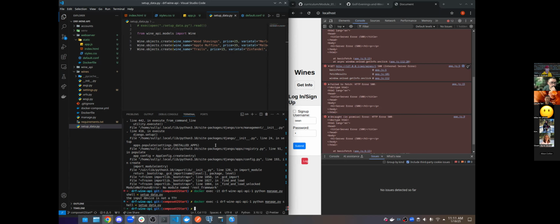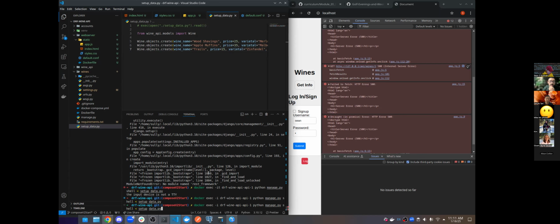Okay. I want to verify the data's there, right? Yeah. Oh man. And now I forget how to get in there with PSQL. I guess we could, well, I don't have a super user. Now what's the database? drf-wine-api-db, I think.